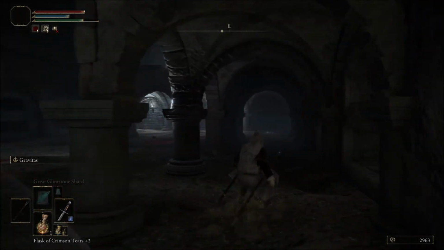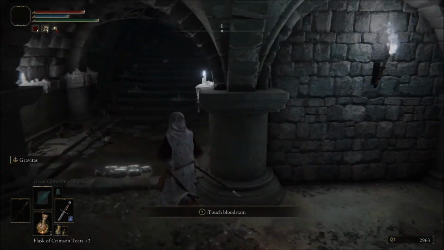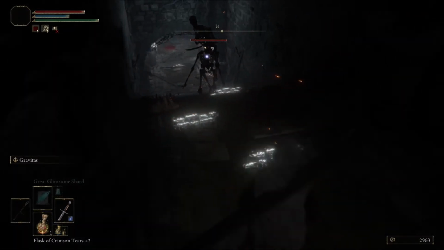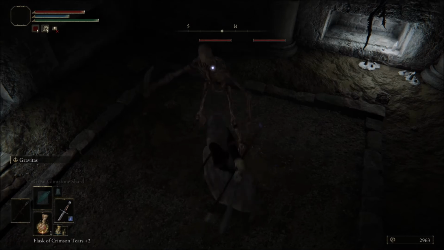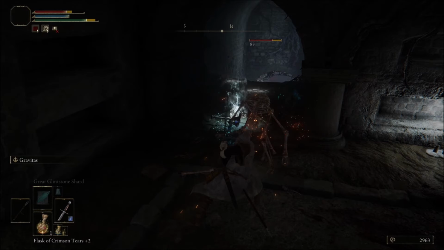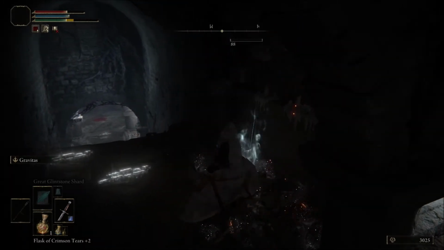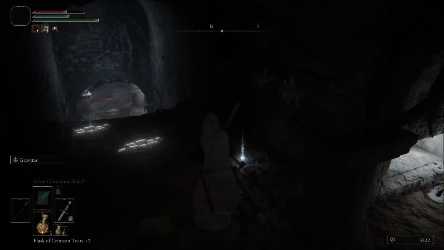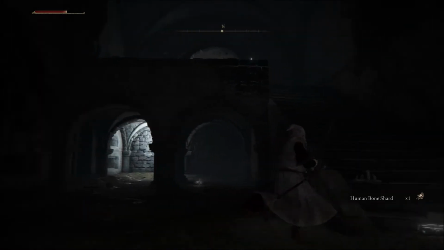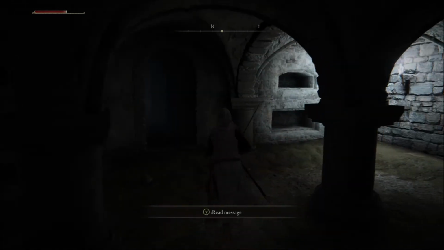Yep. Well, these things like to do their little rolly thing. That one with the gold eyes is actually going to drop more souls. There we go. And this one, yeah, dropped 310 runes there. Alright. So there's still more stuff we can do over here.